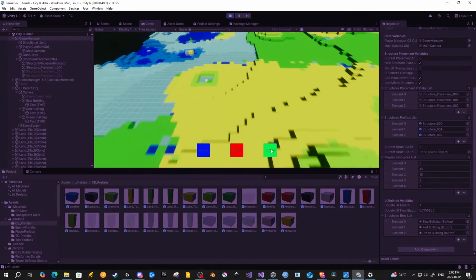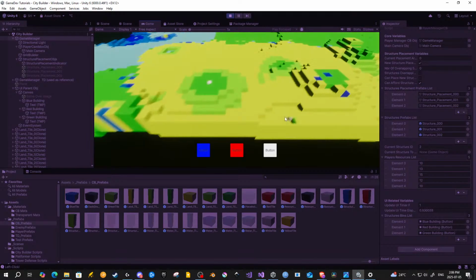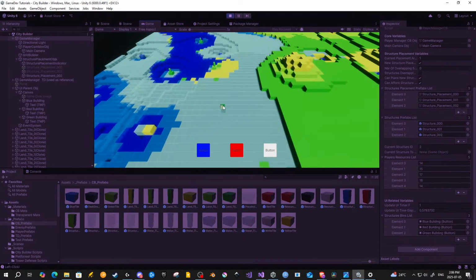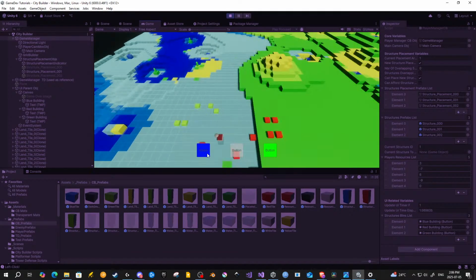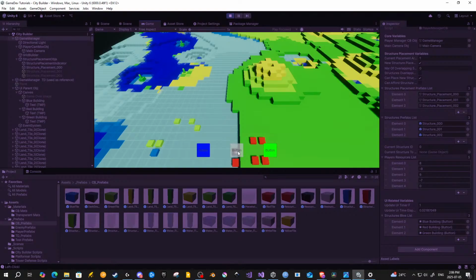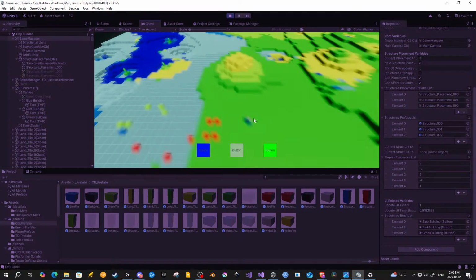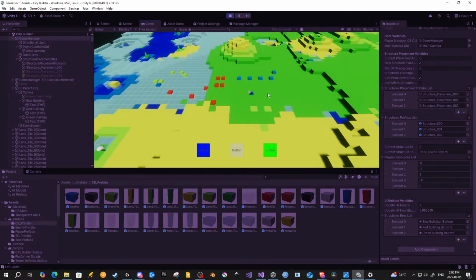So let me just select one of these. So you see now the red button is disabled, right? Now the green one's disabled.